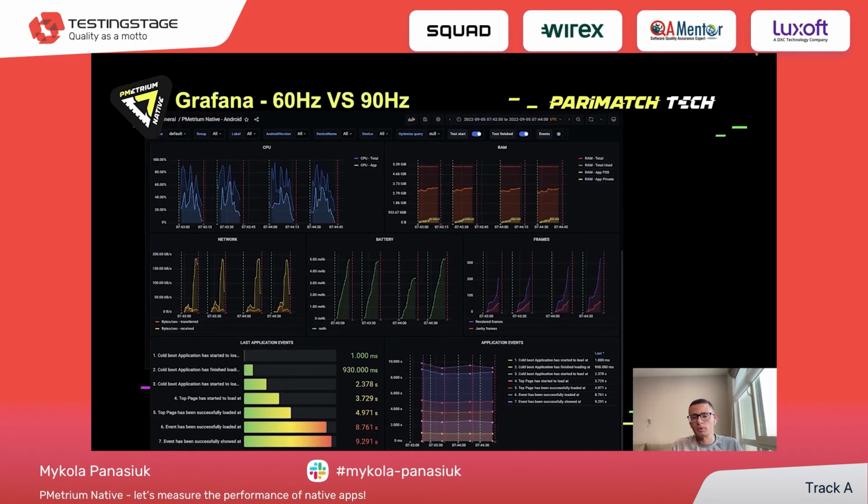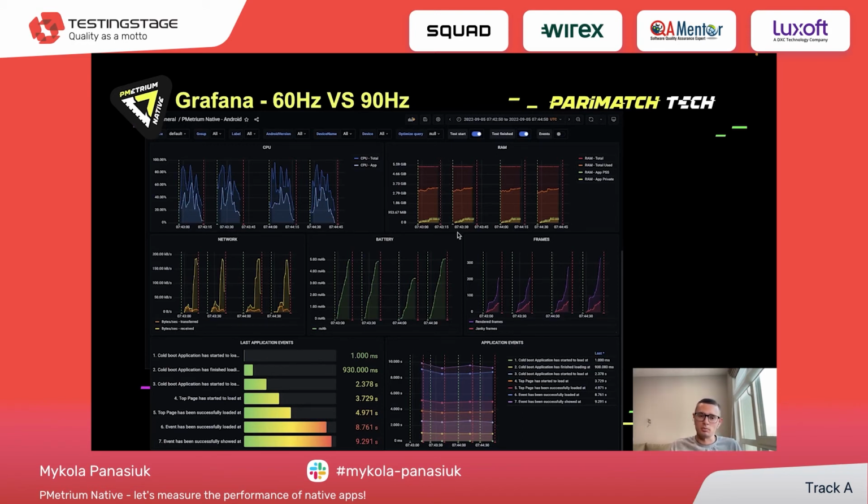Okay, another example. My testing phone has two display settings for refresh rates. One of them is 60 hertz and another is 90 hertz. I did 2 runs for both modes, and as you can see, on the frames chart, the first run has around 200 rendered frames, and the last runs have quite significantly more rendered frames.